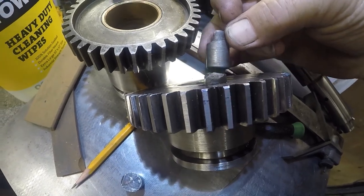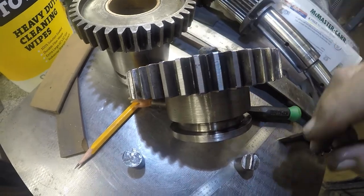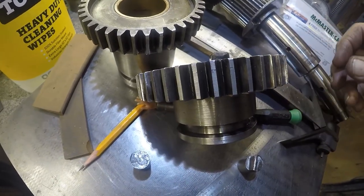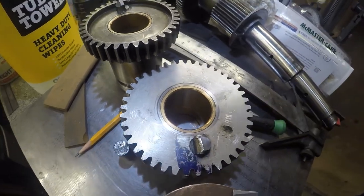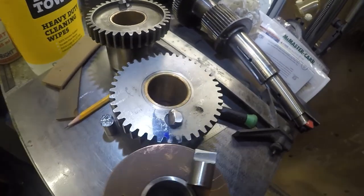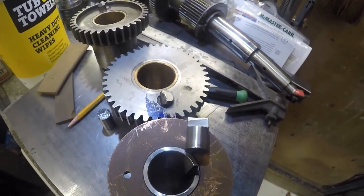So I think its stick out is going to be different also. Hopefully its diameter is going to be the same. But if not, hopefully it's smaller and I still have a piece to work with.